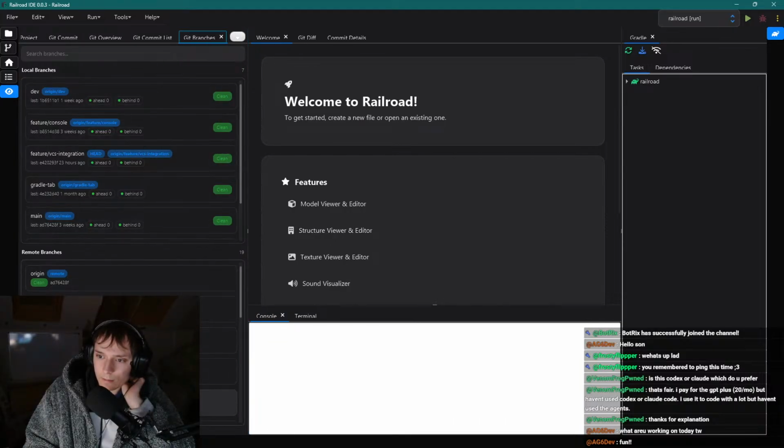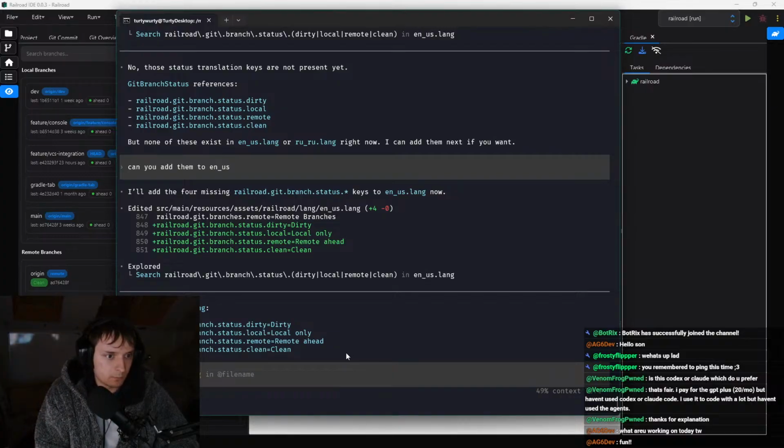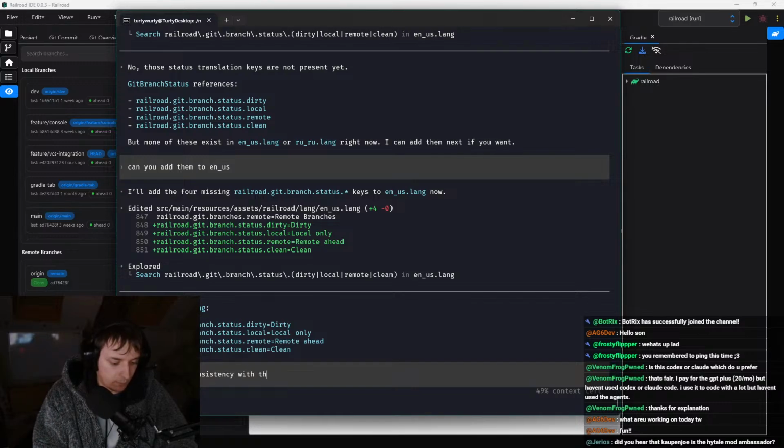Okay, let's put clean there. Okay, the remote branch is a little bit inconsistent. Can you ensure the remote branches list view is consistent?